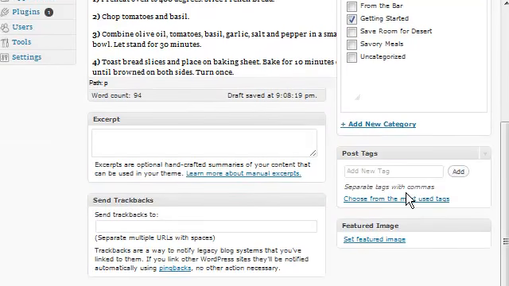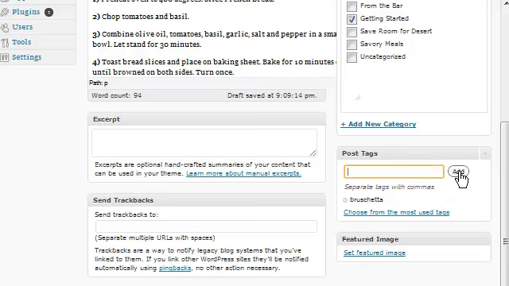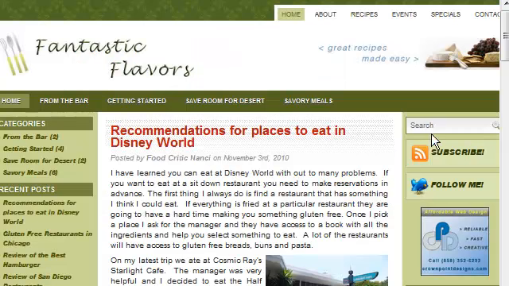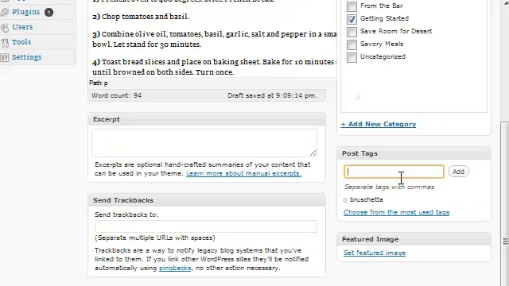So other things that I can do is create tags for this. I can create tags that will be searchable from the front end of WordPress, and what I mean by that is on the front end I've got a search box here. So these are the terms that I want this to definitely show up in. I'm just going to create a couple real quick, and all I do is click add.